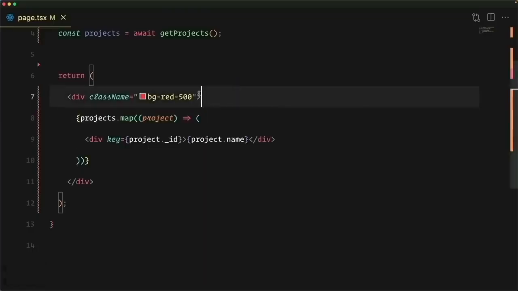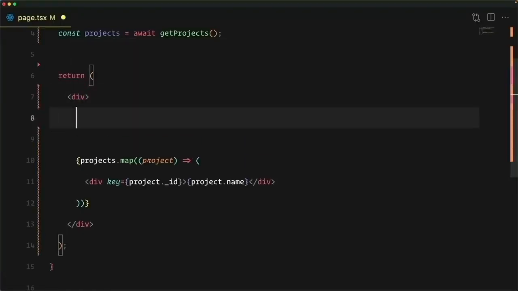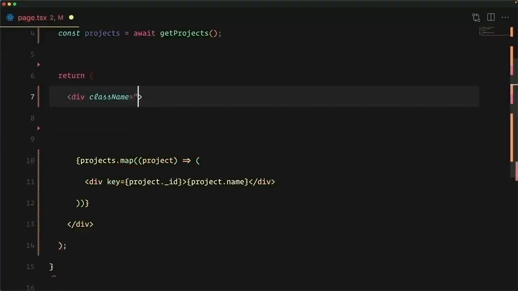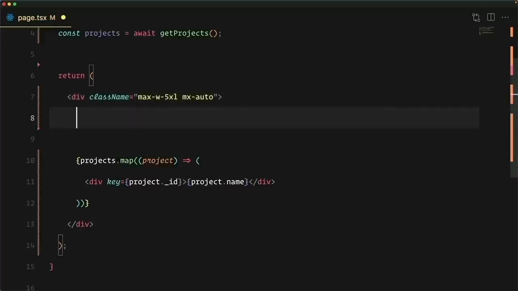So let's do this real quick. Let's delete that className. The things I'm going to need here, I'm going to need a div. Let's do className right here. Let's make sure we have a max width, so maybe with 5XL and mx-auto, so that centers everything we're doing here. Then let's create a hero section. We're going to say an H1, and then I'm going to say, hello, I'm Kapehe, close that H1.